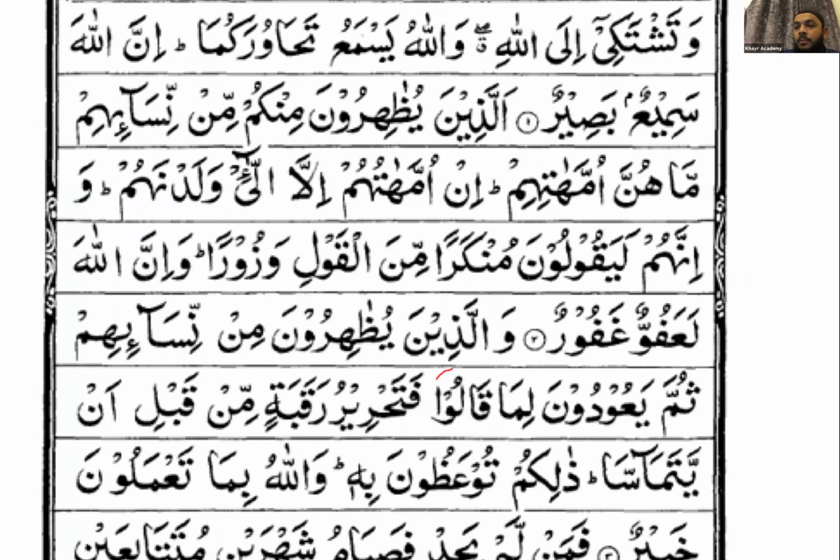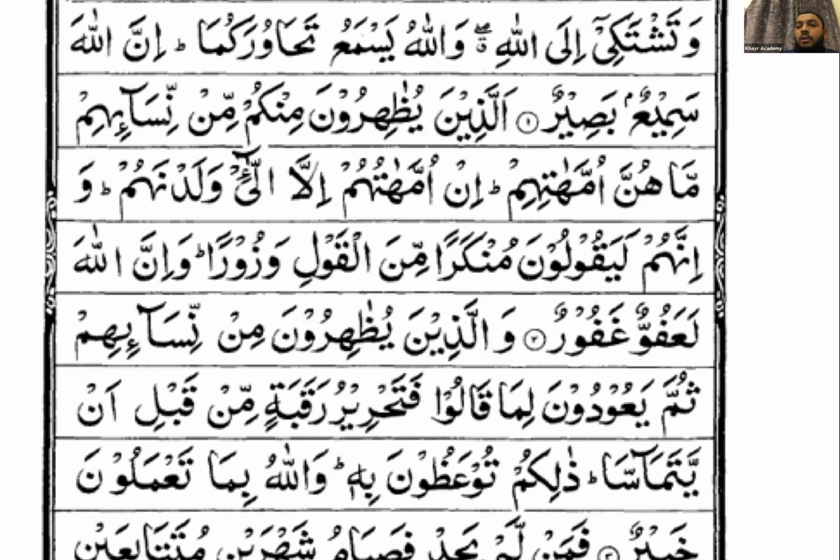Can you see the lam after that? Lu. Lam comes facing this way. Alif comes facing this way, yeah? What letter would this one be? Lam. What about this one? Lam again. Is that clear for everyone? So ذَلِكَ لِتُؤْمِنُوا ذَلِكُمْ, that would be a lam.